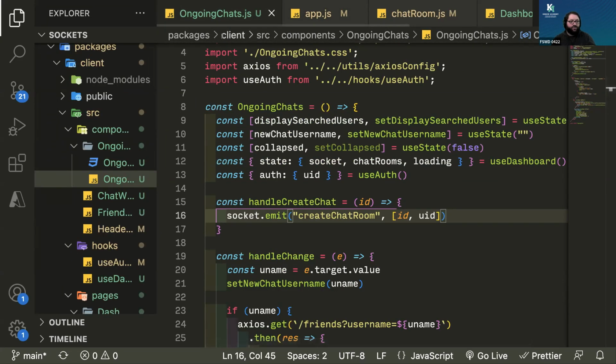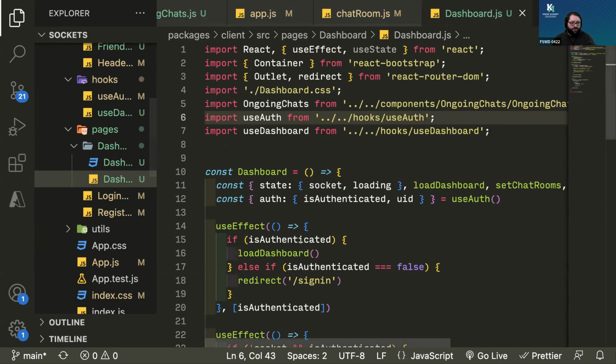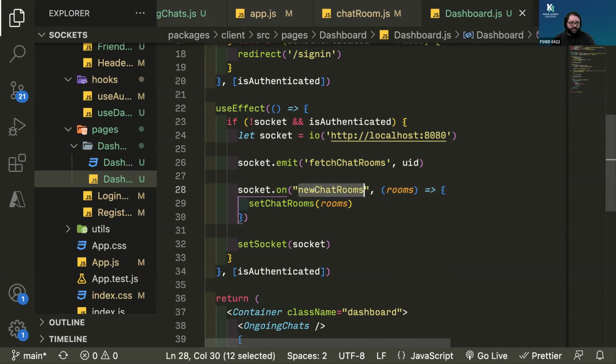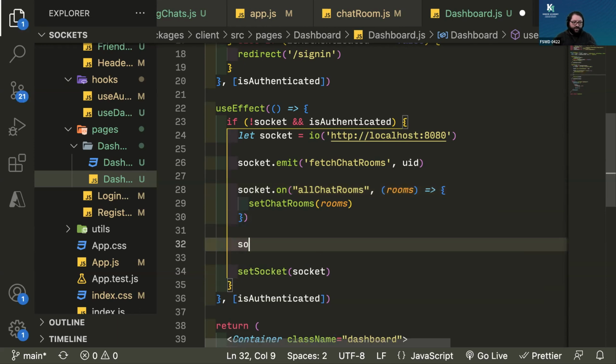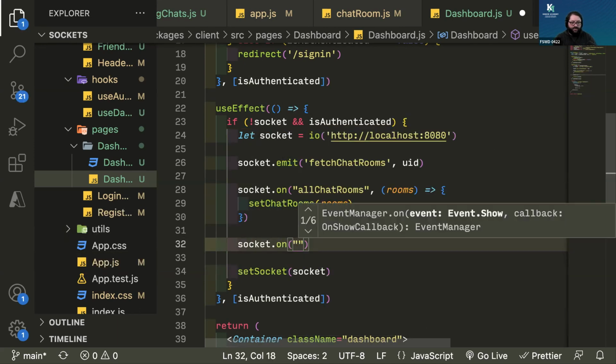Create chat room. And then on our dashboard, where it says new chat rooms, let's do all chat rooms. And then we're going to have one socket.on, new chat created, we'll say.